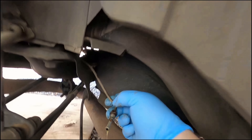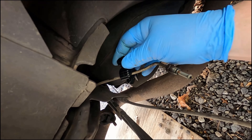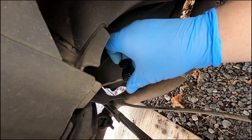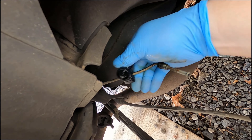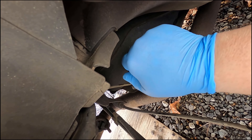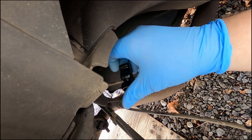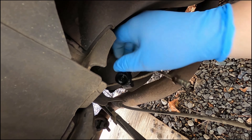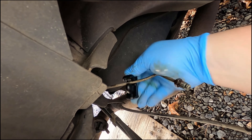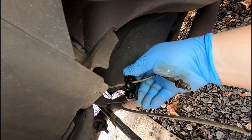To cut this, all I'm using is a small tubing cutter made specifically for brake lines. You can pick these up at any parts store. You just tighten it a little and spin it around, tighten it a little bit more, keep doing that, keep turning it around, and eventually it will cut through, leaving a nice clean cut. I'm not really worried about that because I'm not going to reuse this line anyway, but if you were trying to flare a line you would want to use this kind of tubing cutter for that reason.